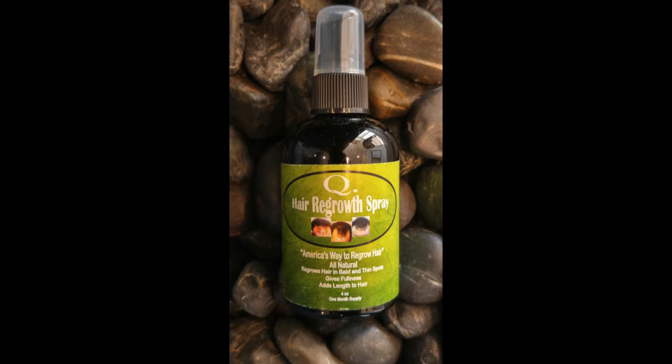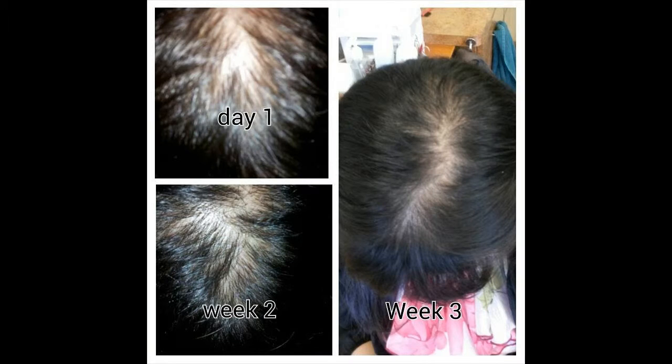Regardless, you're either making almost two to three times more on the product than what you paid for it, which is almost unheard of in the retail industry. The way you sell individual bottles is by the proof that we provide you. We have before and after pictures showing our product growing hair back. So while you're explaining why this miracle product works, you can show evidence of it working.